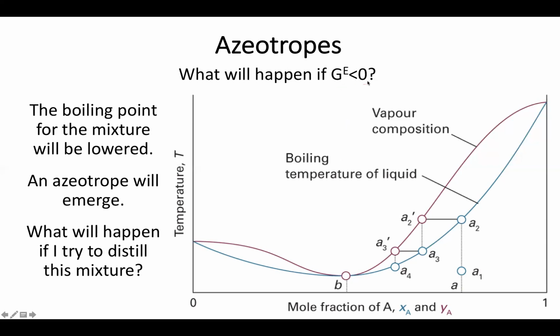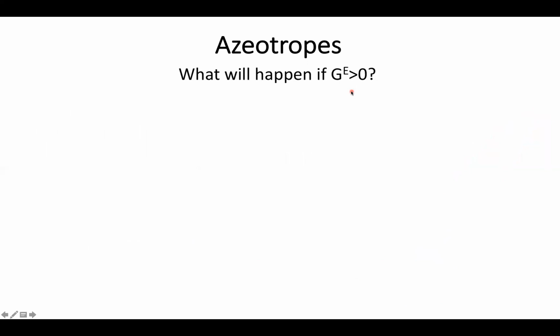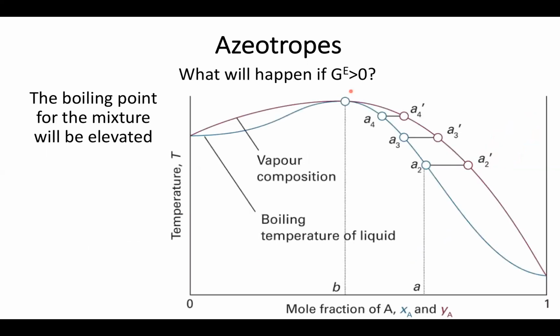However, it turns out that a negative excess free energy isn't the only possible problem I may run into. It's also possible to run into a case that has a positive Gibbs of excess, which again means a positive excess enthalpy or a positive enthalpy of mixing. This is a fairly common case because this means my two solutions that I'm mixing don't like each other, which means that they're much more likely to boil than in the normal case.